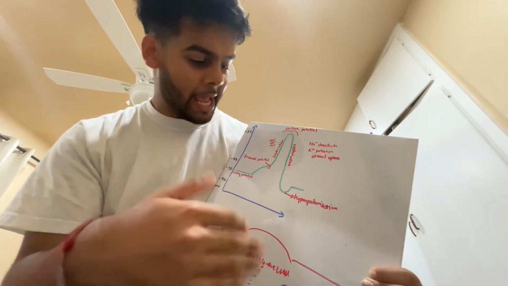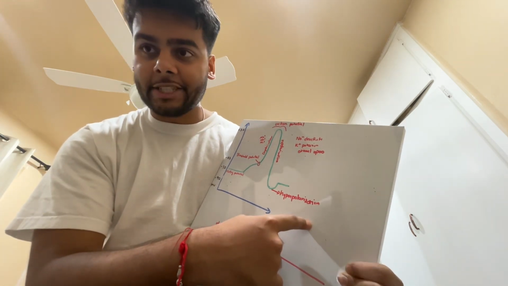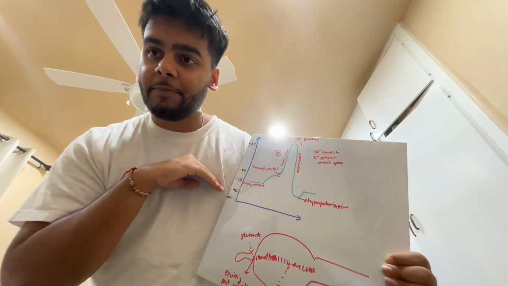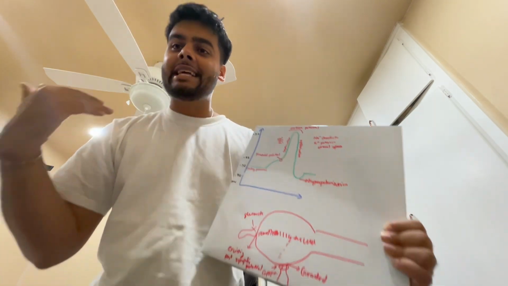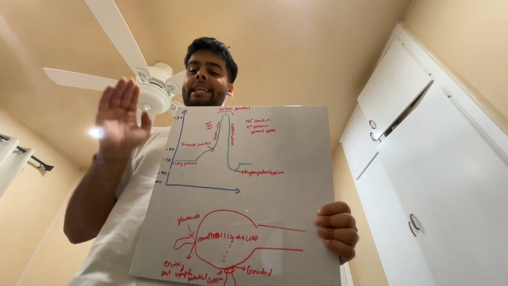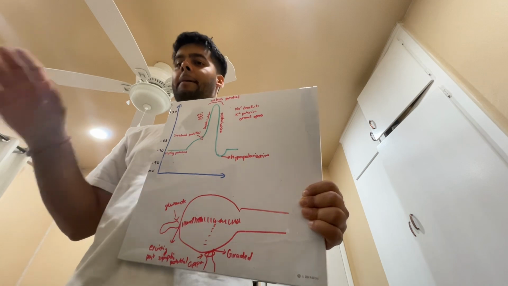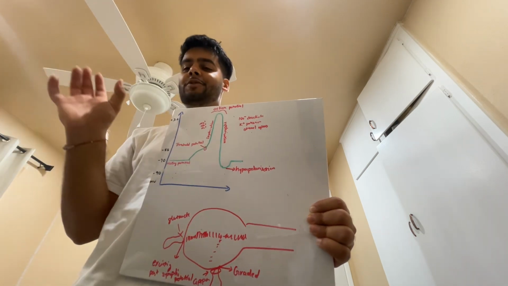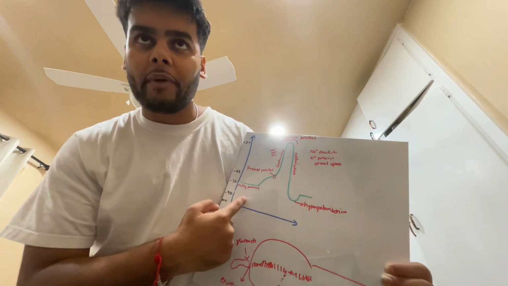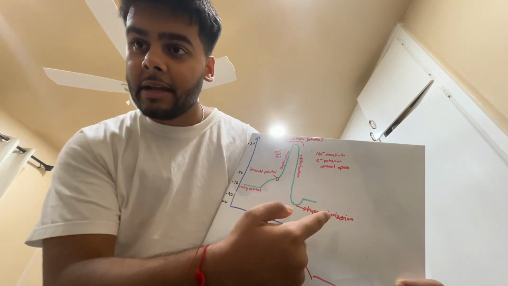So you let some potassiums out to bring it down, and then it goes to this thing called hyperpolarization, where it goes below the -70. Even though it depolarizes and repolarizes, it has to hyperpolarize, because you need something to bring it back to the resting potential. And that's what it is, we're bringing it back to the resting potential.